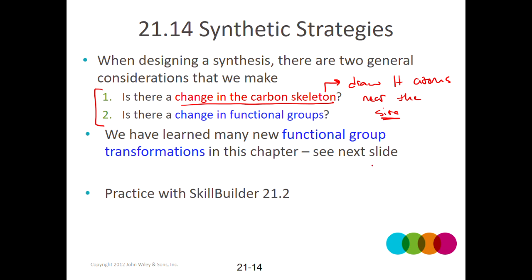That way you can see which carbons need to maybe pick up protons or lose protons, or oxygens or nitrogens, and how are the protons being moved around? And that can help you think of what reaction might be occurring, in addition to how the functional group is changing. So you'll have to be familiar through practice or memorization with enough reactions to recognize how to convert one functional group into another. And we've learned a lot of new functional group transformations in this chapter.